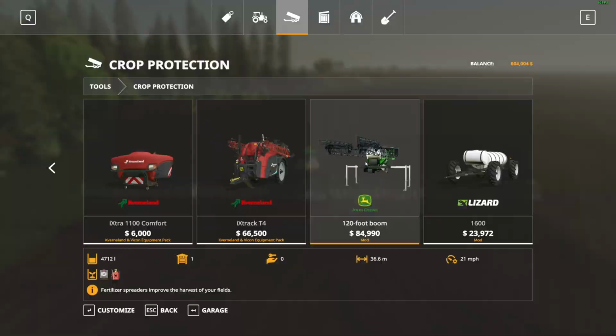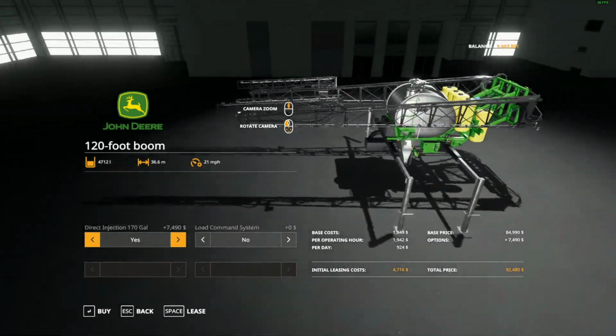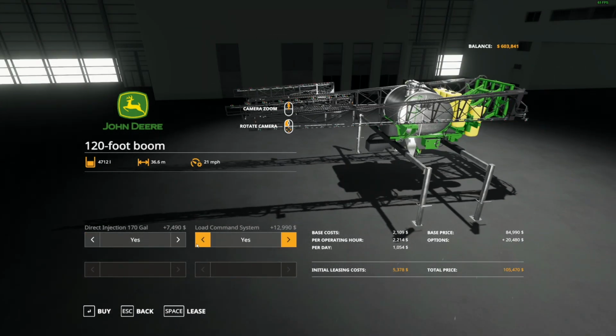I do have the lime attachment already, so we're not going to buy a second lime attachment. I didn't realize I had actually another. Probably have that on the one I have, right? I'm sure I do, but I don't need it.